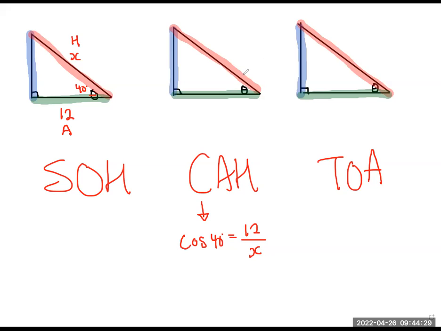Let's say instead that the angle of 40 degrees gave you the 12 and then they wanted the opposite side. This is adjacent, that is opposite. Which of these three mnemonic code things use O and A? Yeah, so in the second situation, I will be using tangent of 40 degrees, which is equal to opposite over adjacent. And you use algebra, get y all alone, and you have the answer.